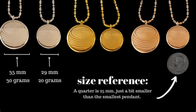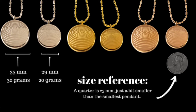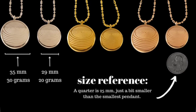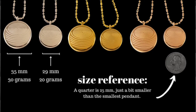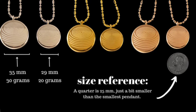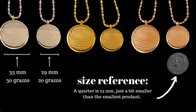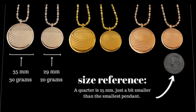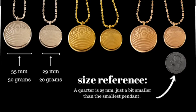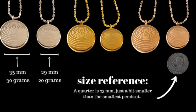EMF Defense Pendant has been designed to protect consumers from everyday exposure to EMF radiation. Such protection is vital given that the symptoms of electromagnetic stress may easily range from disturbances in sleep and the endocrine system to dysesthesia, headaches, irritability, brain fog, exhaustion, and weight gain among others. By wearing the EMF Defense Pendant, one can forestall relaxation, wakefulness, a clear mind, and to some level, positive energy for a successful life.